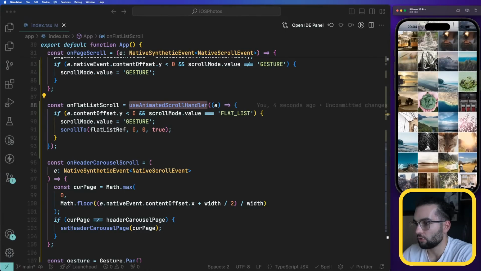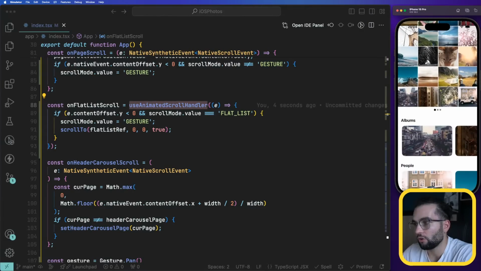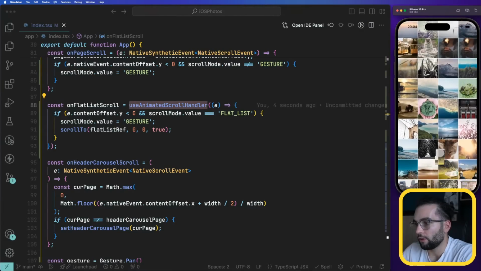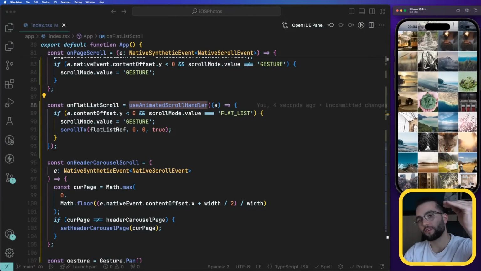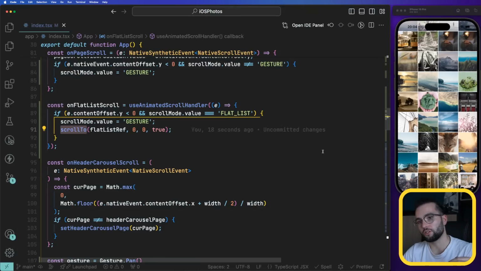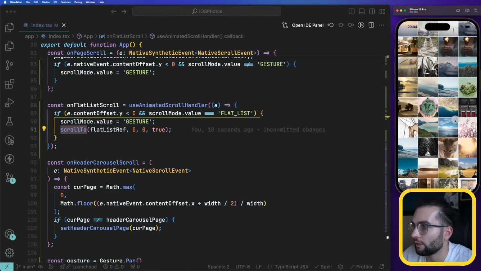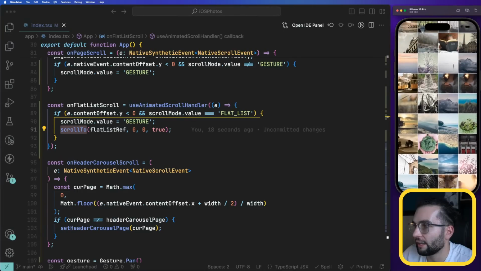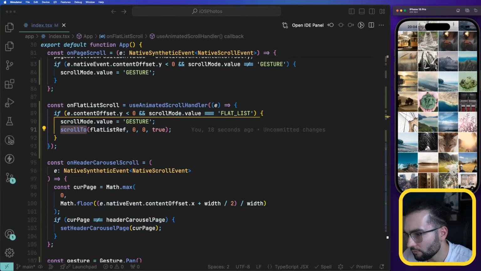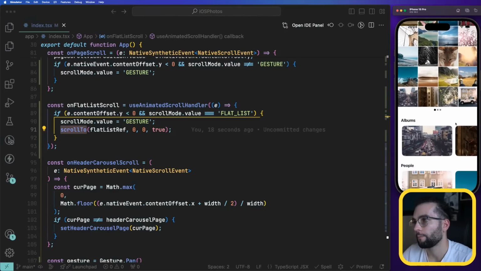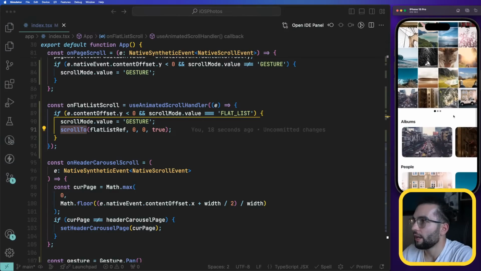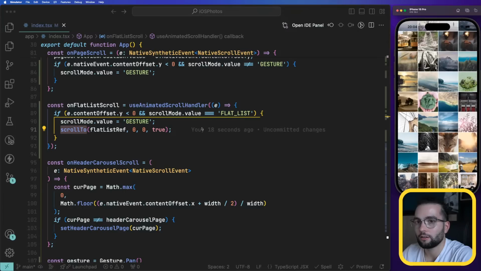I believe it's going to work. If I overshoot, it goes back to 0, as you saw. If I overshoot, it stops there and then scrolls to 0 so that we are in this mode. And from here, we can again scroll or we can go back. Same should happen with the root view. Where is it?